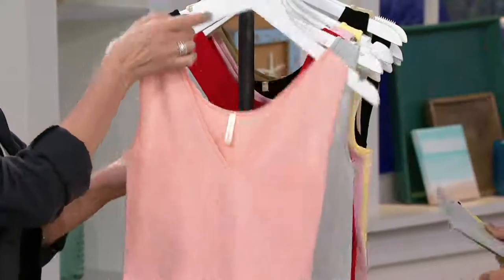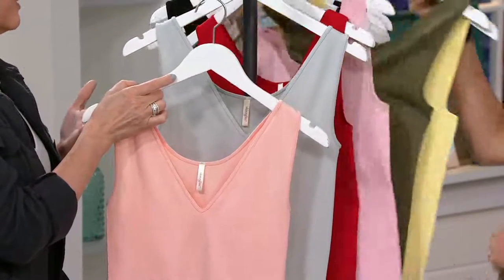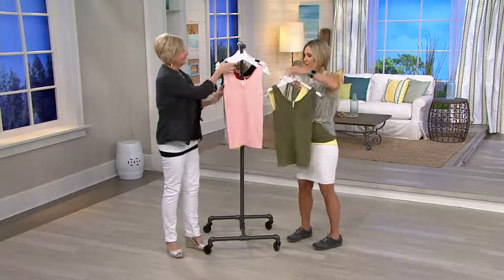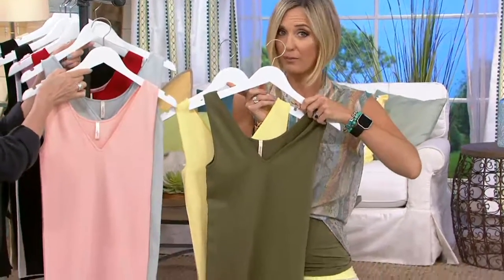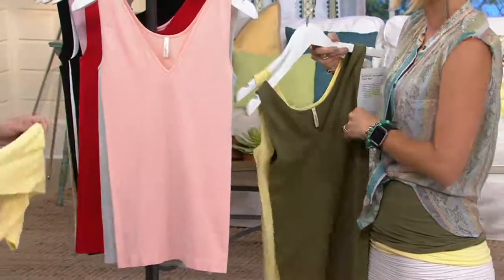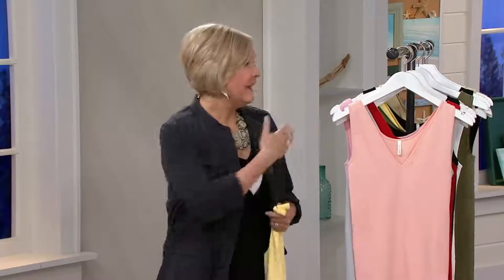This is blush and dove gray — love this set. Very reminiscent of the colors of the year as well. My two favorite sets that we have are these two. I would go quickly on both of these sets, you'll use them nonstop. Obviously if you don't have a black and white or a nude and black, you'd really want that too. But these two sets just get a lot of wear. That's a great way to coordinate with a piece of jewelry, coordinate with your shoes, just pull a little aspect out of a print with the colors.